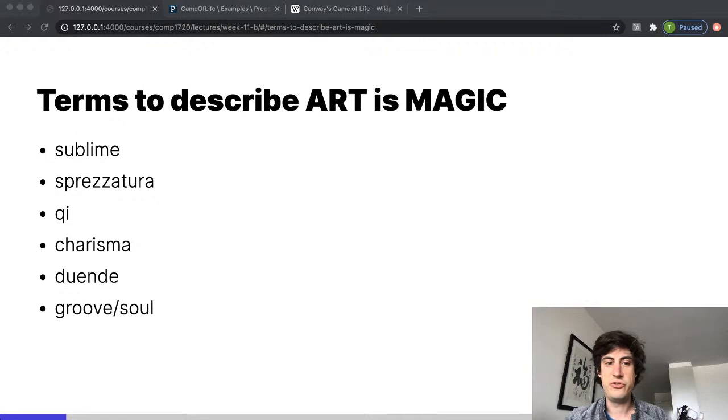And if you're a fan of music, you might have heard groove or soul. When something has groove or it has soul, it's sort of communicating from another plane of experience. So if it's got groove, maybe you become possessed as you listen to it and you start moving and dancing in a certain way and you can't help yourself. And when something has soul, maybe you're moved to tears. So this is a powerful one in the production of soul music in particular, disco, funk, jazz, blues, and rock and roll.